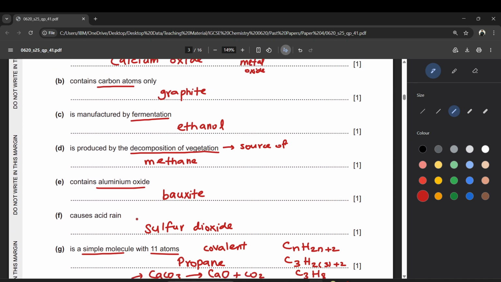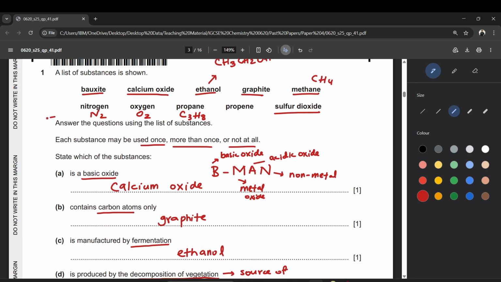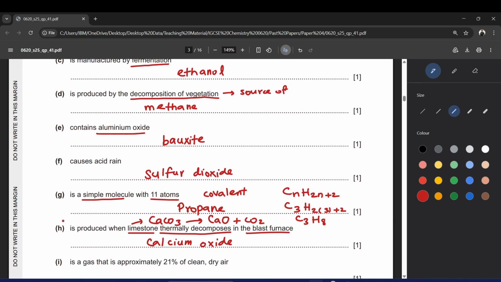Because a lot of the time what happens is they don't even read this part, they read the options and then immediately come to part A just because they want to save time, which is okay as long as you don't miss out the instructions. Do not miss out any statement. Remember, Cambridge does not give you any useless statements. Everything has a reason. So make sure that every part of the question is read before you answer the question.